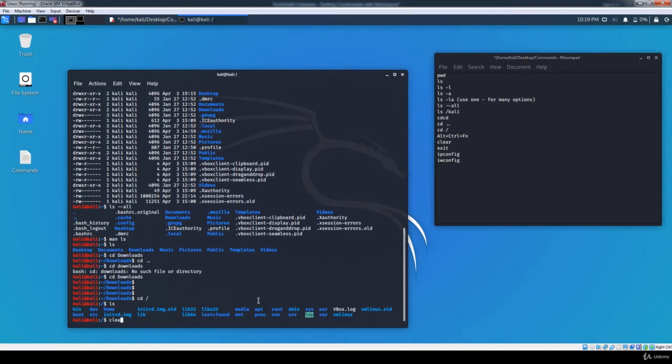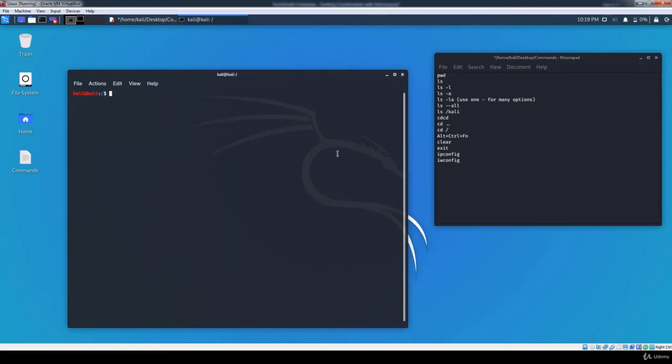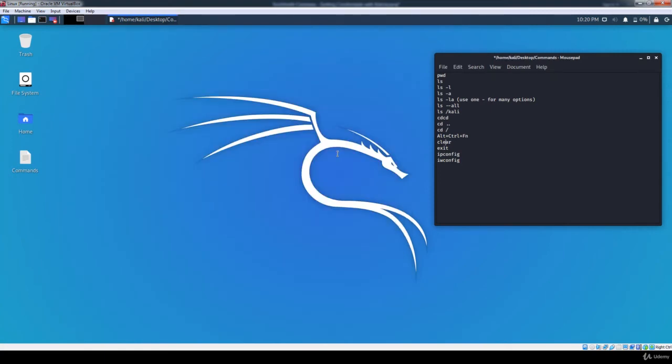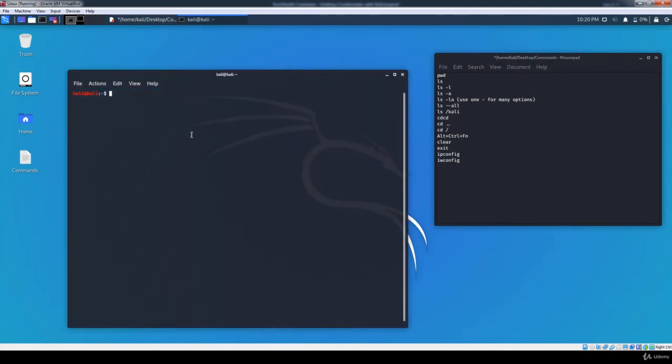Clear will clear the text. Exit will exit the terminal. Now if we write ipconfig here, it will tell us command not found, because it's ifconfig. It's similar to ipconfig in Windows, but here it's telling us command not found because we are not using the highest privileged user.